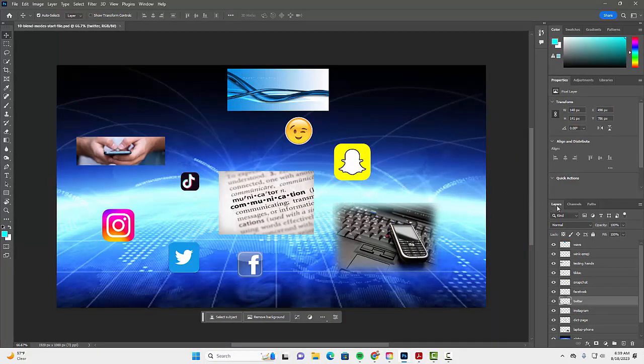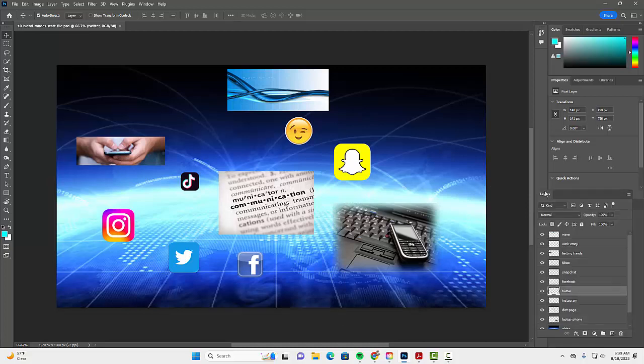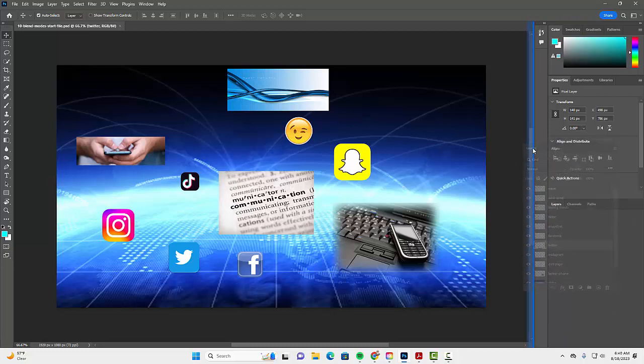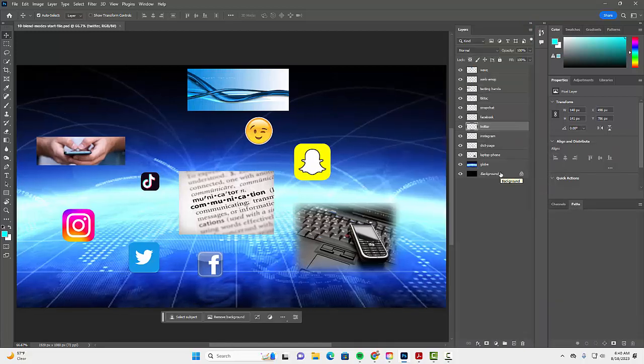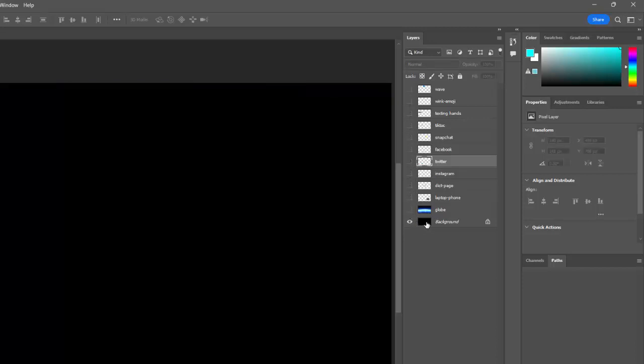Over here on the right-hand side, we've done this before, but I'm going to grab the Layers panel right over here. I'm going to click and drag it up here sideways. When you see that blue highlight there in Photoshop, that means I can drop it and anchor it right there. And I think I'm going to do that so that I can see the layer panel a little bit better. I'm going to show you the things that are in here very quickly, by clicking these little eyeball buttons that are on each layer. I'm just going to run down and click each one of those and turn them off. And let's take a look at what we've got to work with.